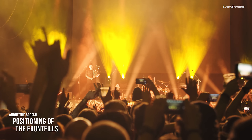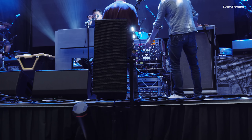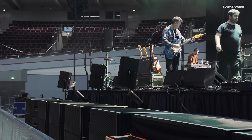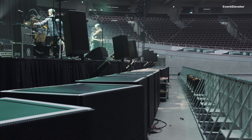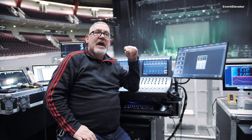We found that in a venue the other day, when the front fills were aimed down a little bit, they reflect directly off the front rows of the audience, and a lot of that reflects back onto the stage. With them aimed up a little bit higher, it gets the sound out to the front rows and just a little bit beyond, so it ties in nicely with the rest of the PA system — it just doesn't hit the front row and then stop.